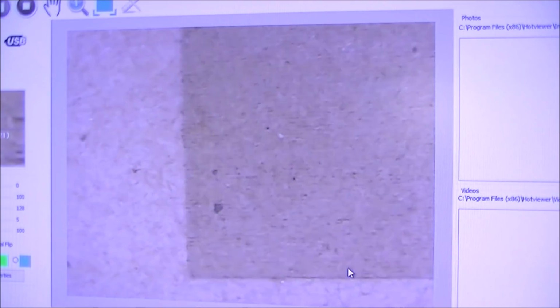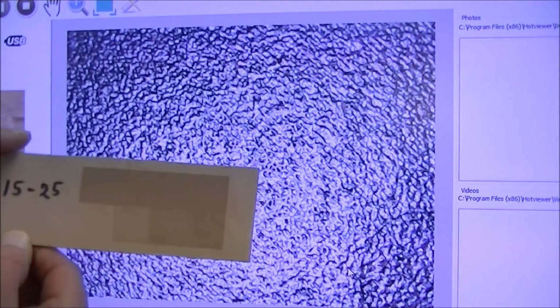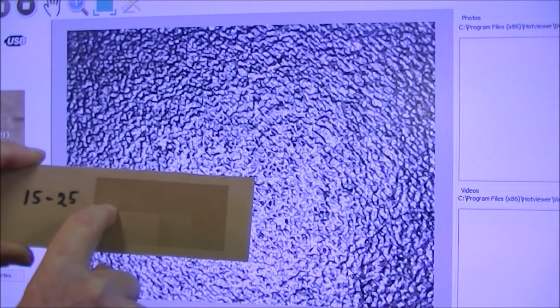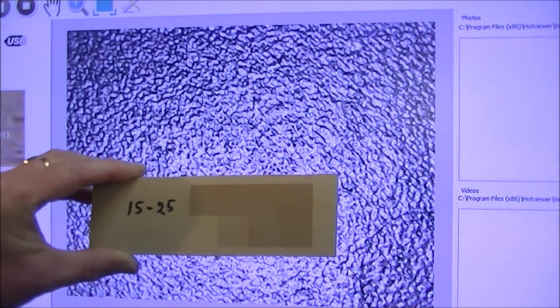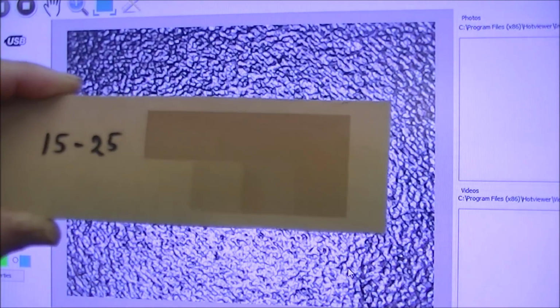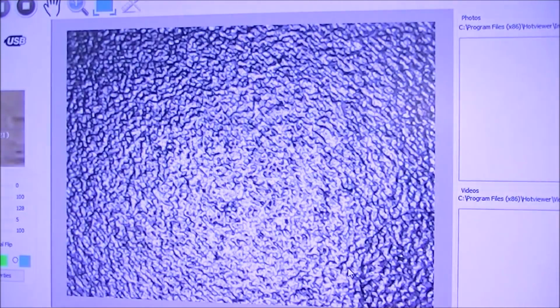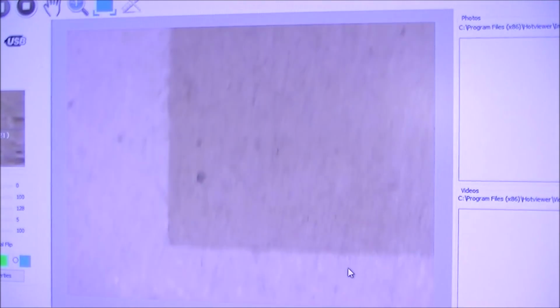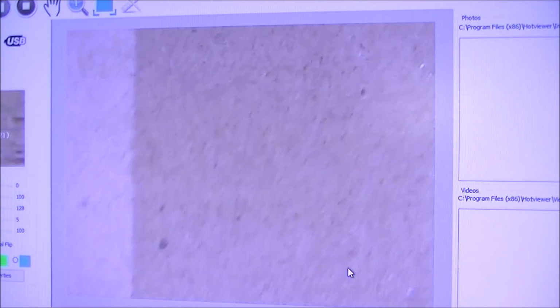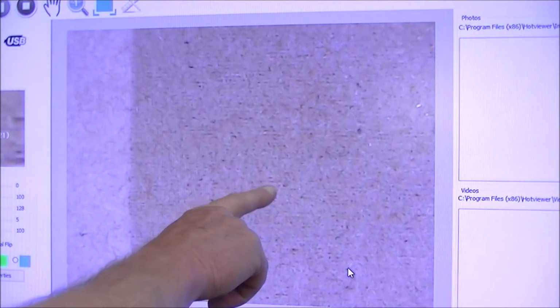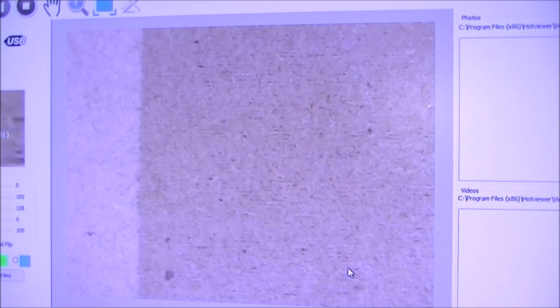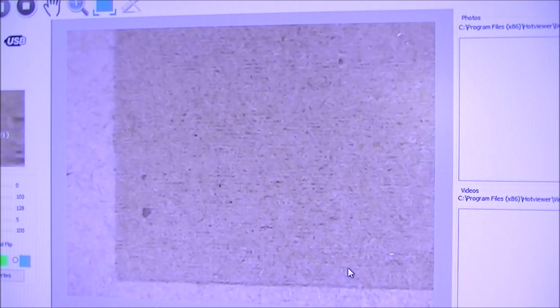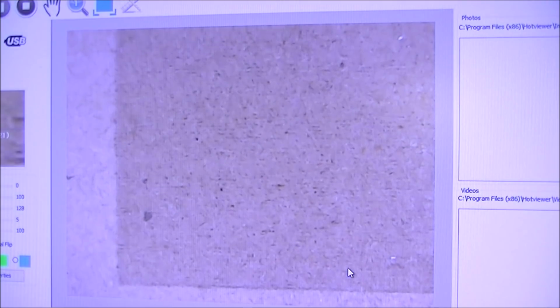In actual fact, in real life, you can't make out what it is. I'll bring it up close to the camera, but of course under the microscope you can just barely make out some scan lines. So really they matter not.